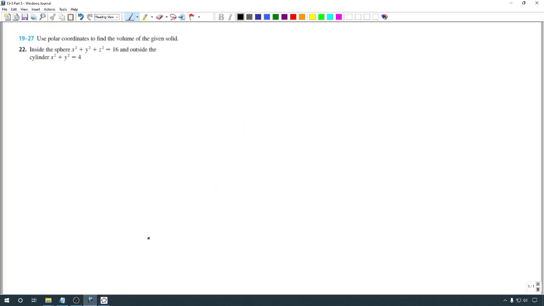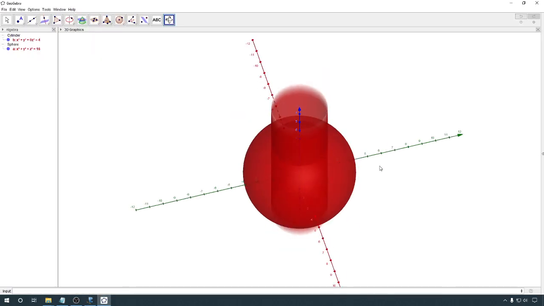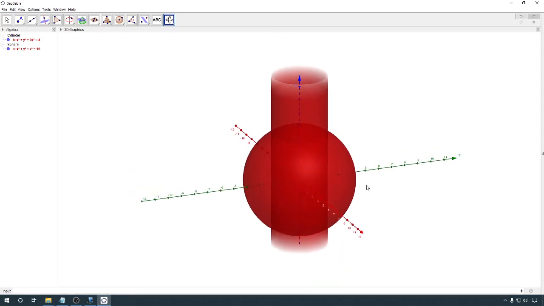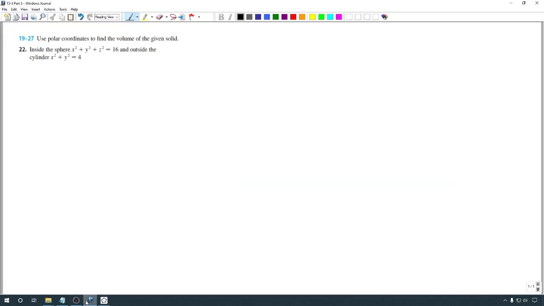So how are we actually going to set this up as a double integral? Well, first of all we should note, I can't really see it very well from above, but the region that we're going to be integrating over is everything that's outside of the cylinder. So everything is outside the circle of radius 2, but the sphere goes out to a radius of 4. So we could say our domain of integration is an annulus, where the inner radius is 2 and the outer radius is 4.